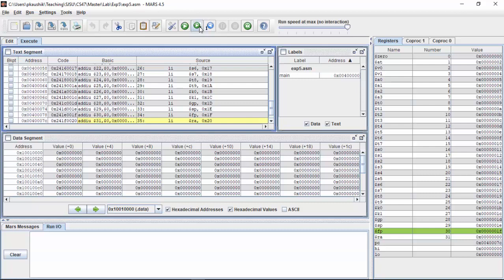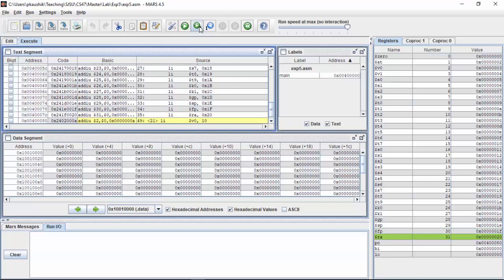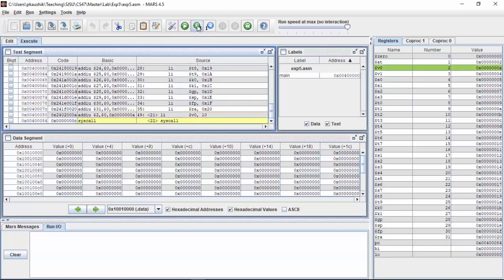But this is such a simple program that it is not using any other person's module or code, so you're okay. Also see that after RA there are PC, HI and LO. PC we are changing indirectly with the next instruction. HI and LO we haven't touched; we'll talk about them later. Okay, so the program is finished and we're done.